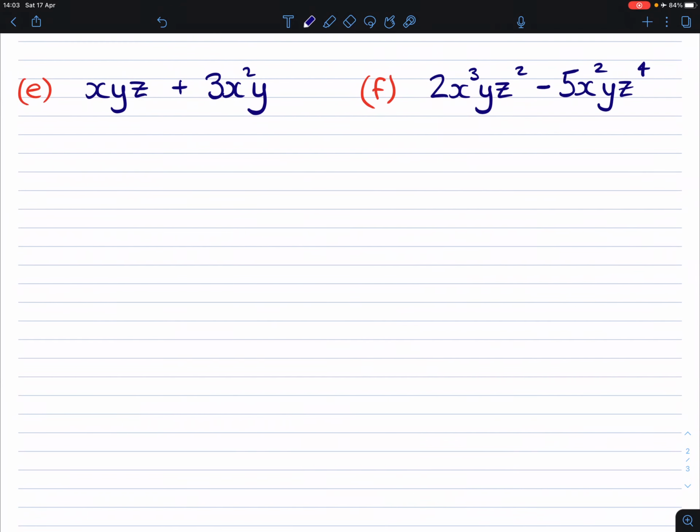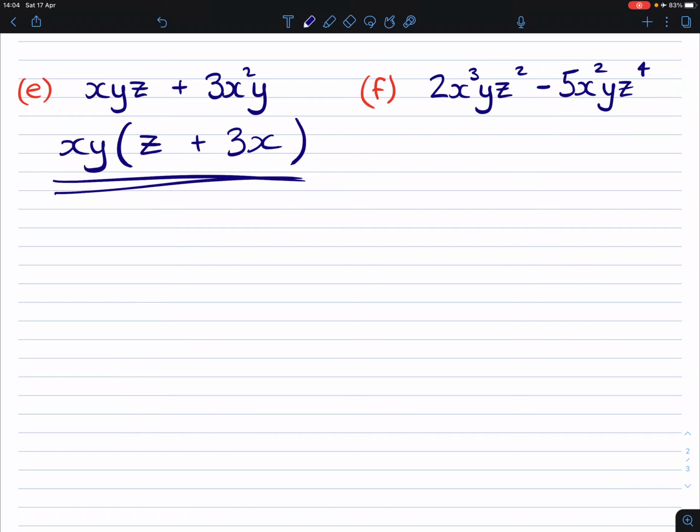Next one, both of these terms contain an x. The second one has an extra x to make the x squared. So both of them can have an x taken out of them as a common factor, and a y. So when we do this, we just write the letters together. xy is the highest common factor. If we divide this term by xy, we will only be left with a z. And in the case of this, when we divide by the x first of all, we end up with just a 3x, and then when we divide by the y, that's going to cancel. So we will be left here with 3x.